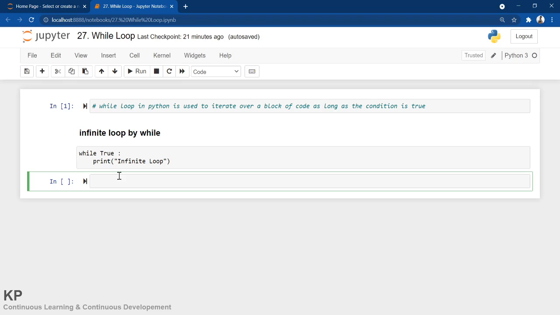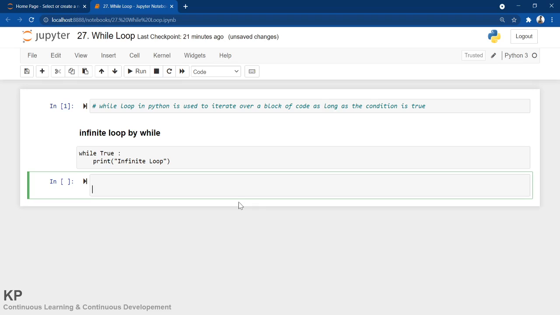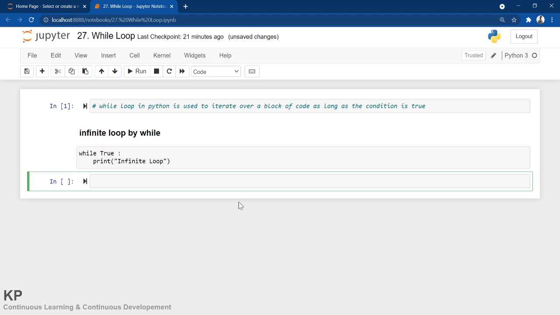So suppose, what example can I give? I want the user to give a number, okay? Like the user gave me 5. So I will print 1 plus 2 plus 3 plus 4 plus 5, okay? So if the user gives me input as 5, I will keep adding starting from 1 till 5. So if the user gives 6, I will add plus 6. Whatever number the user is giving, I will be adding till this number starting from 1.